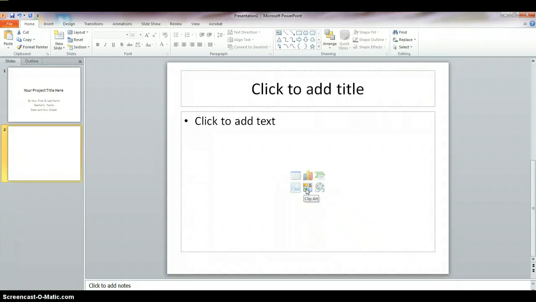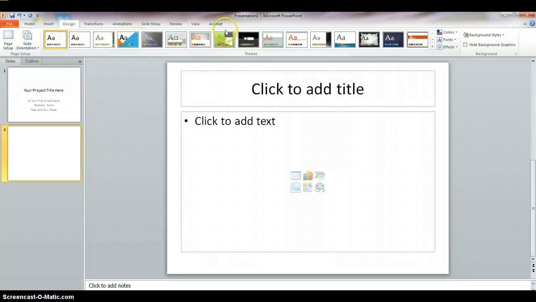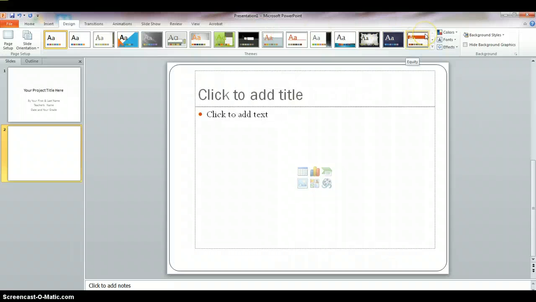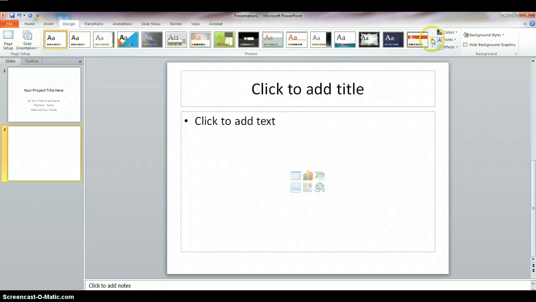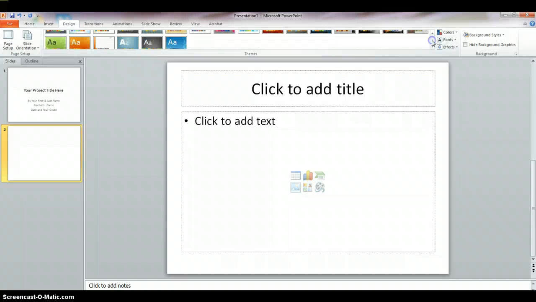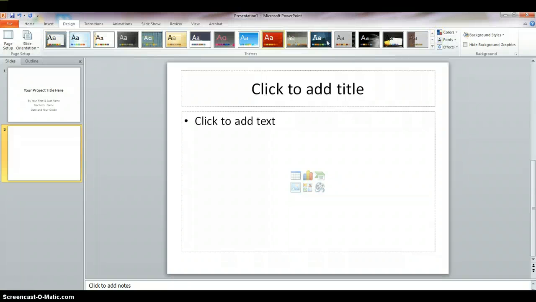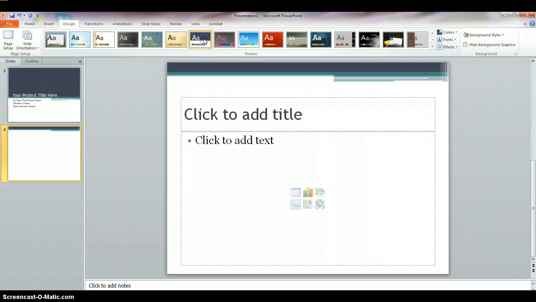But before you even do that, you might want to add a design for your background so that you know where to place your items, your text, and your images. So I would suggest going to the Design tab, and then you'll see a variety of designs for your background. And you want to make sure you're picking a design that goes along with the topic of your project. And you can change this at any time. You can also click the drop down arrow and you can see a variety of other slides, templates. So you can just simply click on them.